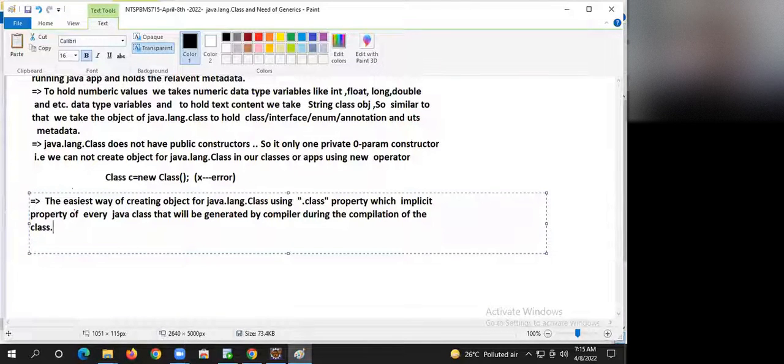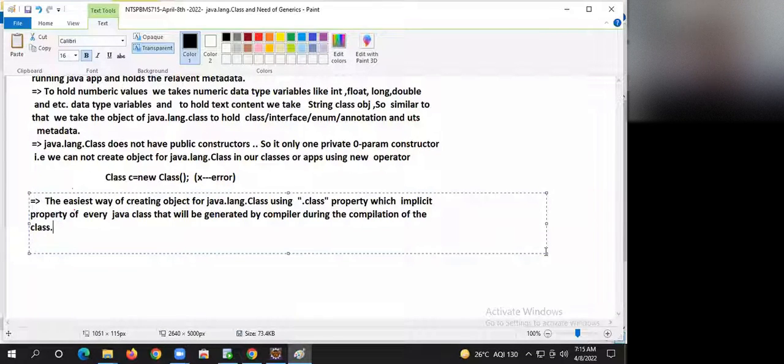Listen. When you compile Java code, if it finds no superclass for your class, it will automatically take Object as superclass. If it finds no constructor in your class, it automatically generates one default constructor, nothing but a zero-param constructor.